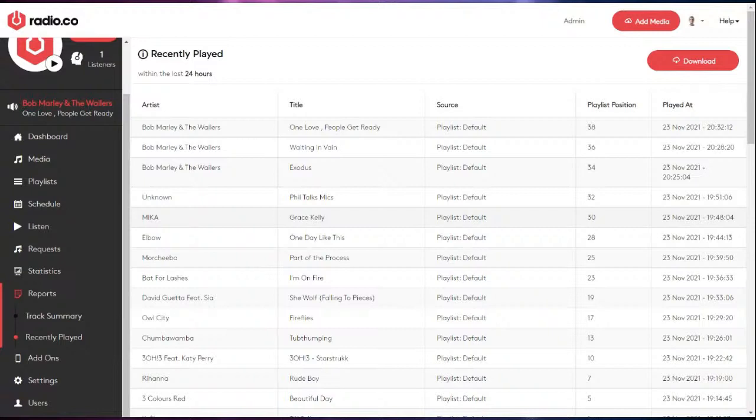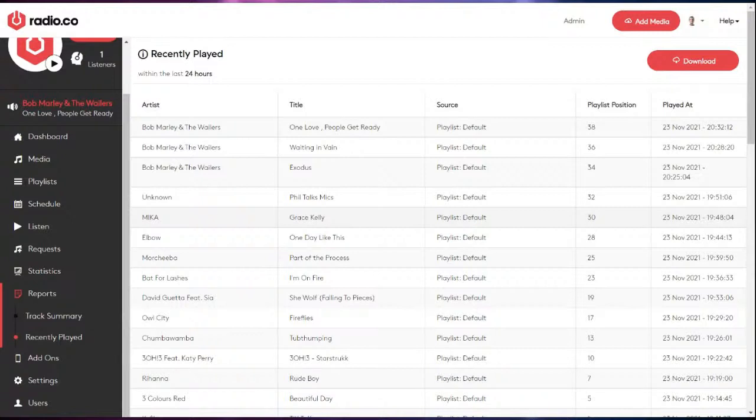So for the time being, we do recommend you seeking an independent license from an organization based in a country that you're broadcasting from. So if you're broadcasting from the UK, you would go to PPL or PRS. And if you broadcast from the US, for example, there are 4 different organizations you can contact.